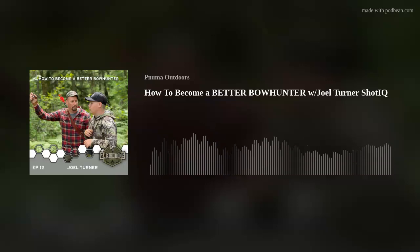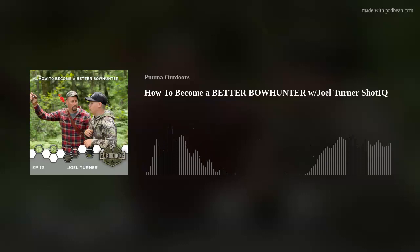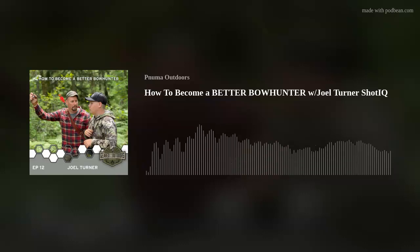Now, you talk about gunfighting and all that, that's all fast trigger press stuff. But there are certain occasions when a precision trigger press is required.